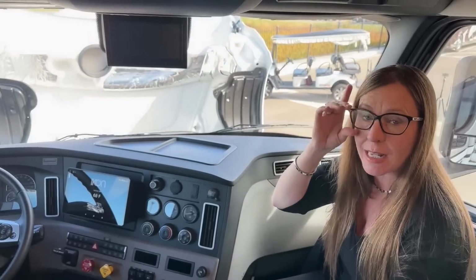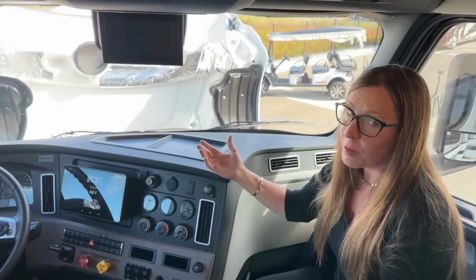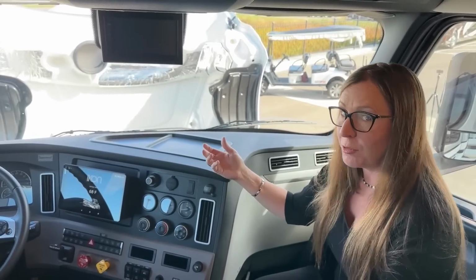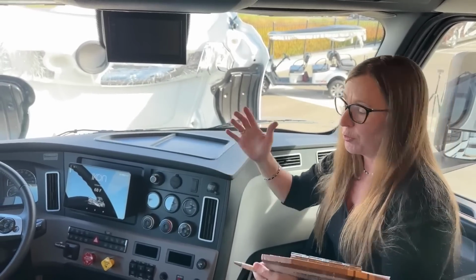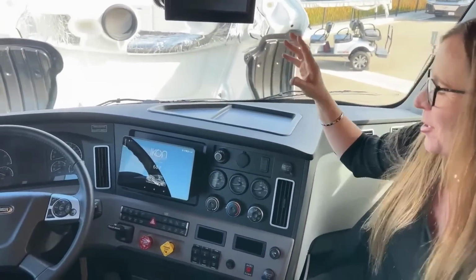So even if your vision isn't the best, you'll be able to use this to see what's going on behind you. Or maybe you're just speeding because you've got 1,850 foot-pounds of torque and you can go faster than other people and you're getting pulled over. I mean, hopefully that's not the case, but Johnny Law would be large and in charge right there in the center.